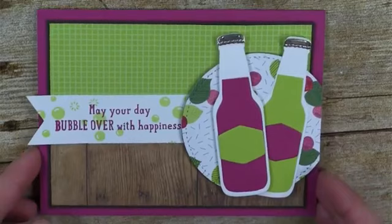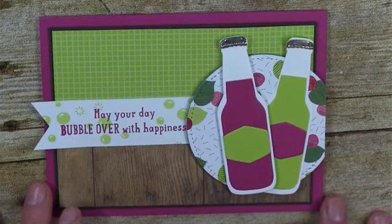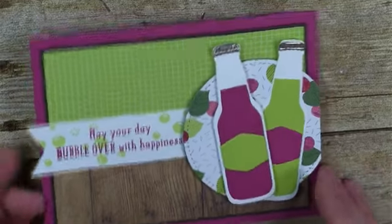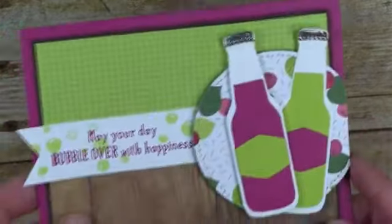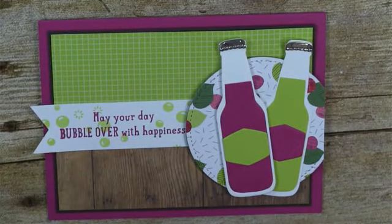So I'm coming in real close so you can see this. This is a great, I love the color combo. Right, isn't that pretty? Is this you? Yeah, it's me. This is one of Linda's cards right here. Just awesome here with the rich razzleberry. Is this Berry Burst? Berry Burst. Yeah. Because it matches the two. That's the Tutti Frutti paper there in the circle. My favorite cap is the silver foil cap. I think that one is the champagne. I didn't want to go as bold as silver.